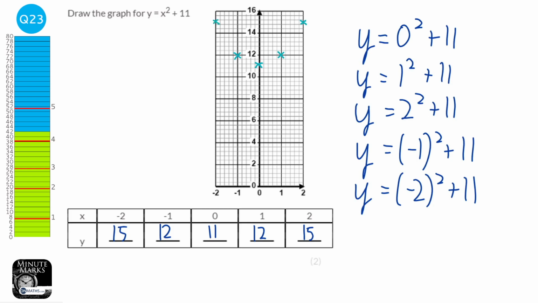Now when you join them up, what you want to do is avoid having a V. Okay, in the mark scheme specifically, it says that the bottom needs to be nice and smooth, and avoid something called feathering where it looks like that. You just want one smooth line. Now the best way I find of doing it is turn the page sideways, which I can't do with mine, but you can turn your page sideways and just one smooth line. And we're going to do a nice smooth bottom there. And I just need to lift, try not to lift with yours. And that should be good enough for full marks.